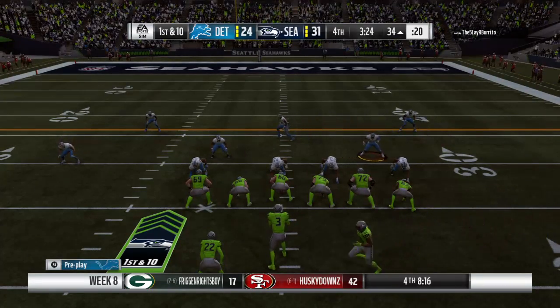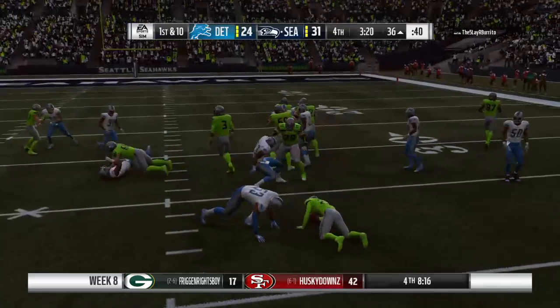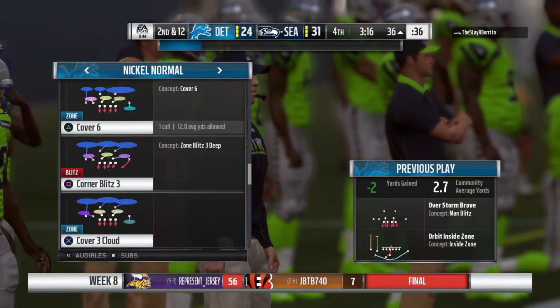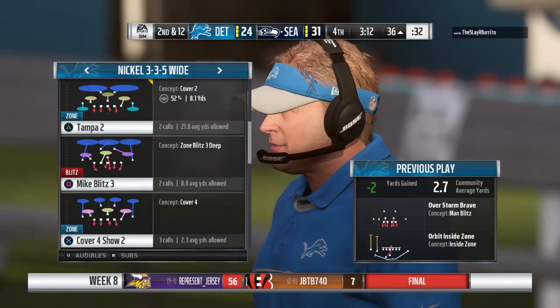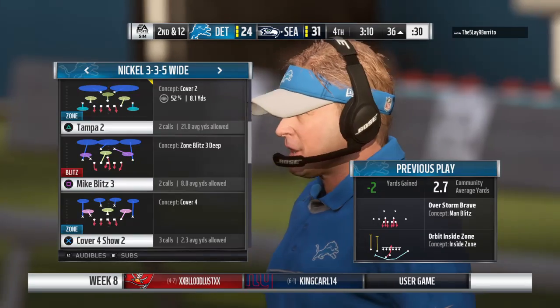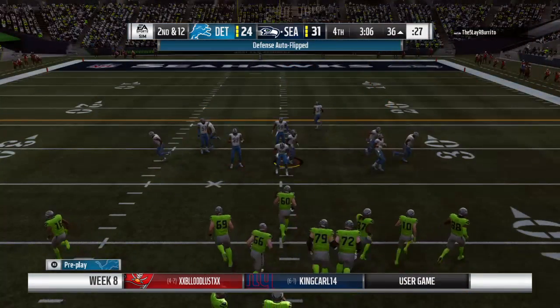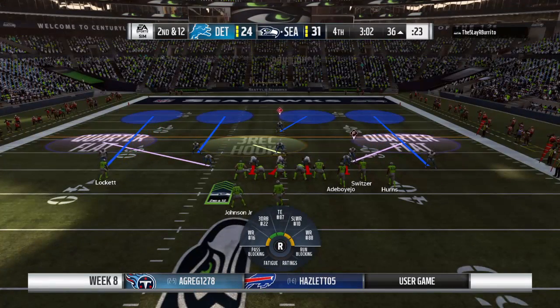You're right. His longest run of the game waited until the 4th quarter, and maybe that lulled the defense to sleep a little bit. And that play went nowhere. Losing yardage. It'll be back at the 36. It'll wind up being a loss of 2. And that'll make it 2nd and 12. This drive's taken more than 3 minutes off the clock already as they come up on 2nd down.